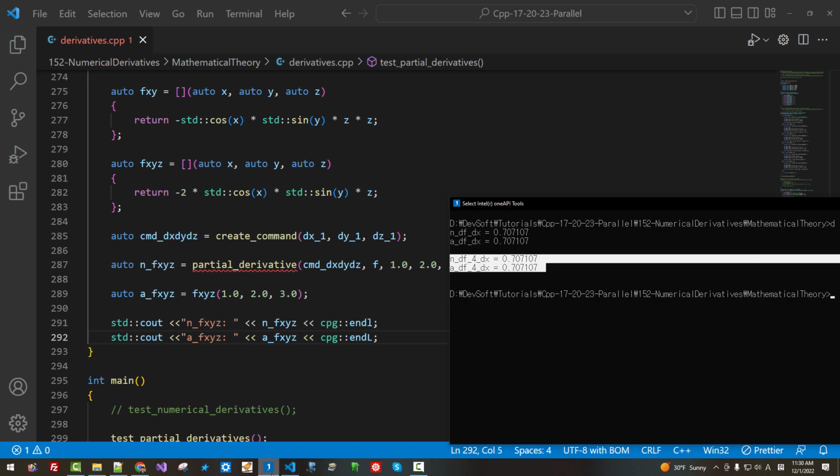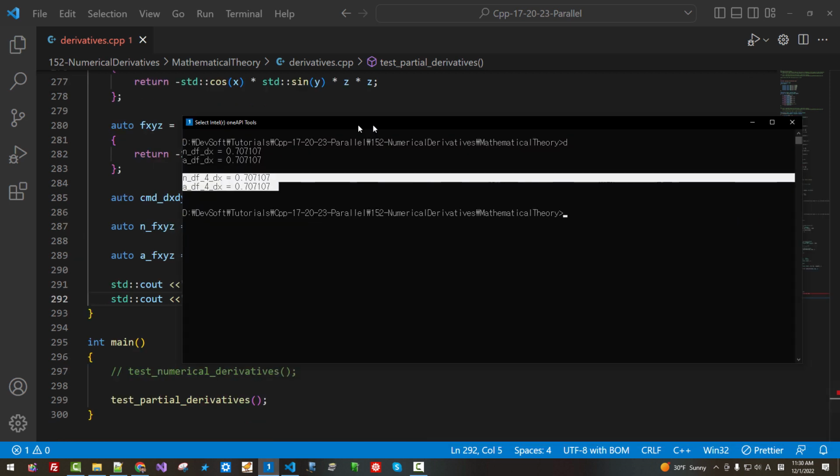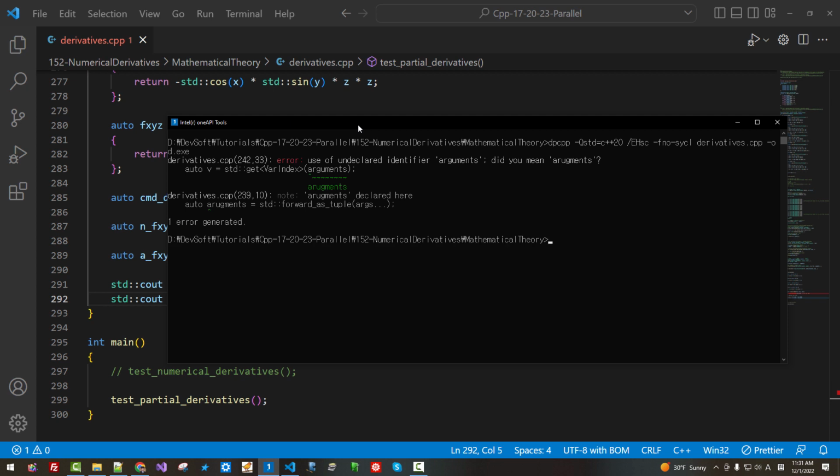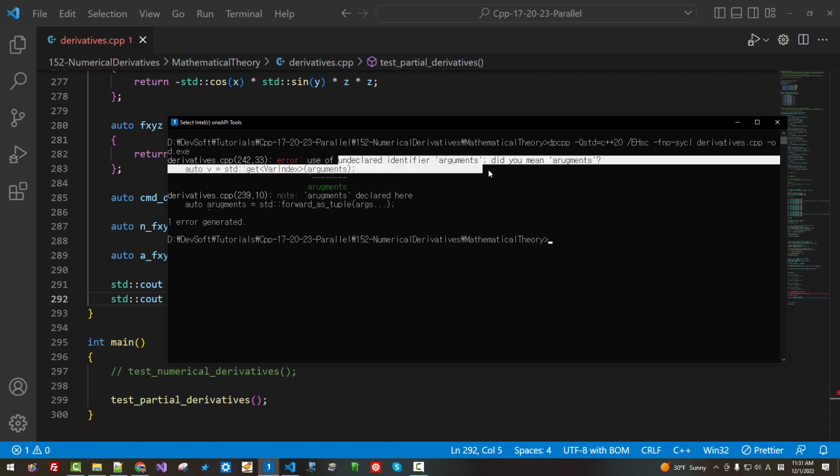Now we will rebuild. I will use the switch. Error 242: undeclared identifier arguments.